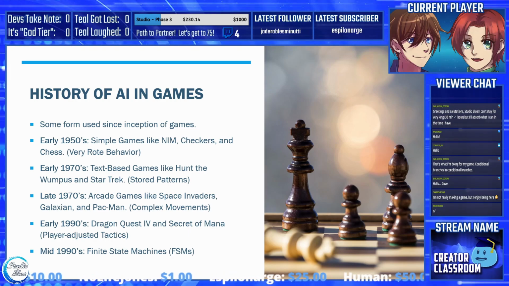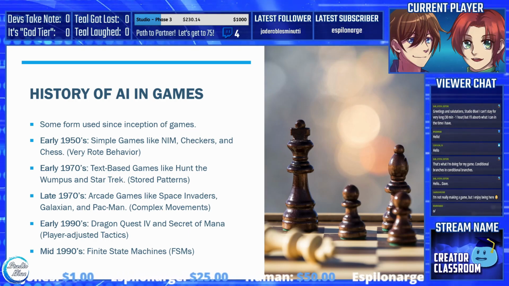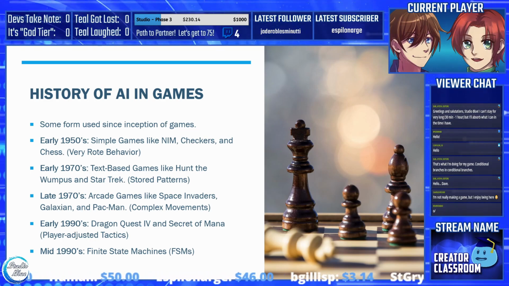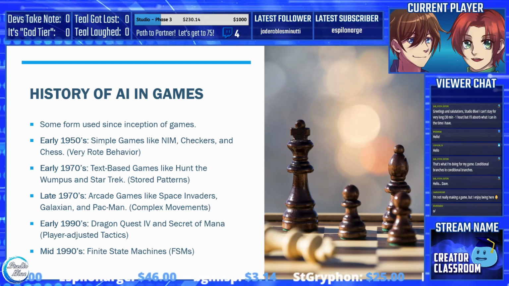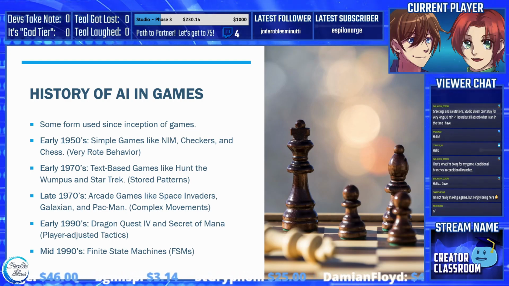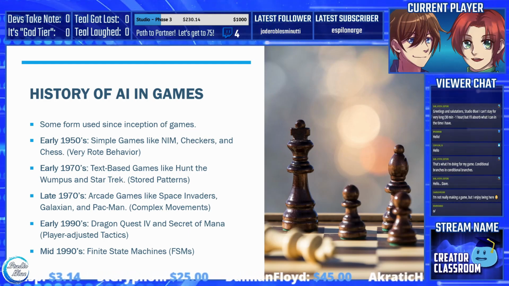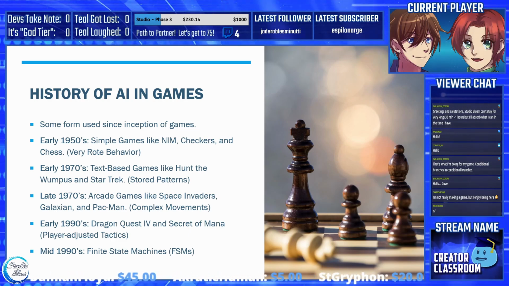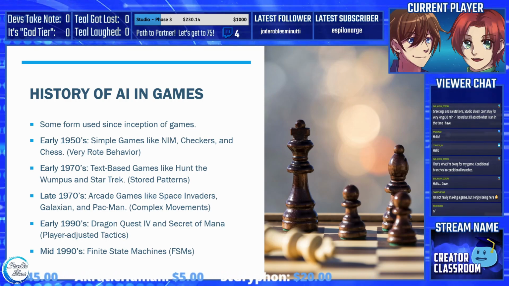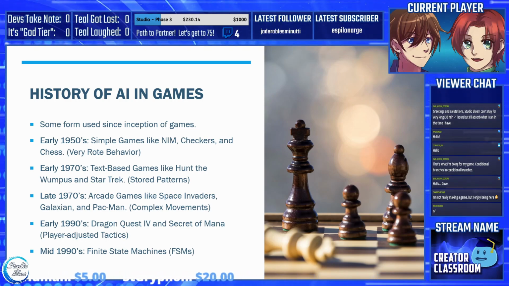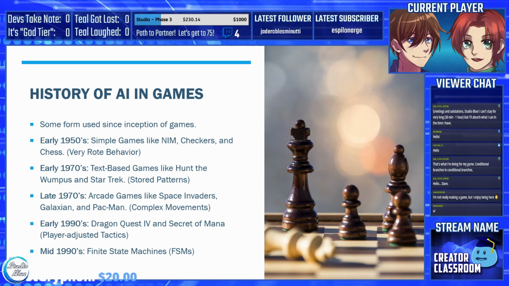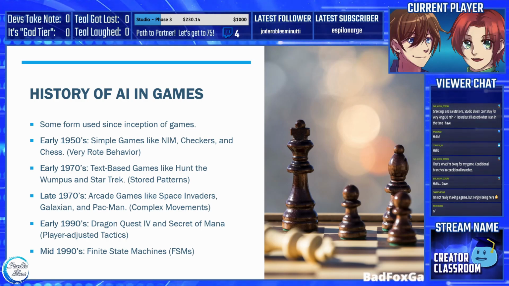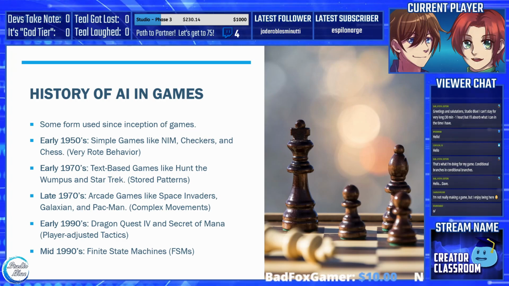Then we start getting more complex in the late 70s when you have arcade games like Space Invaders, Galaxian, Pac-Man. Yeah, you don't think Pac-Man has AI? It does. Because one of the things that Pac-Man did was it applied individual quirks, personalities to each of the four ghosts. Yes, they did. Each of the four ghosts acts a little differently, and each one has a different level of aggression after Pac-Man. Some will try to go around a corner and catch him. Others will chase him. Yeah. And maybe even push them into another ghost. These games started having more complex algorithms to try to challenge the player.